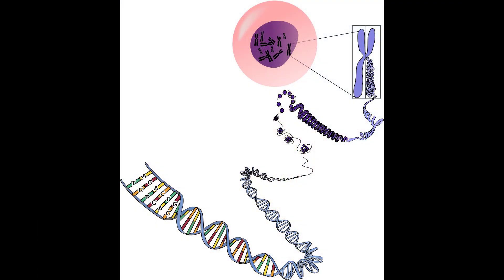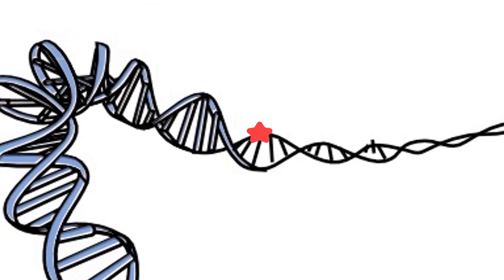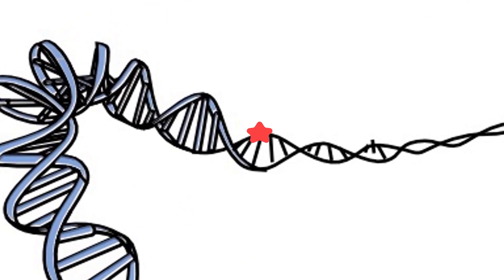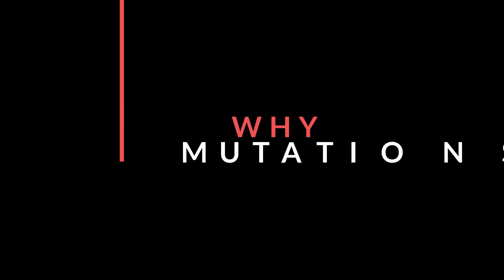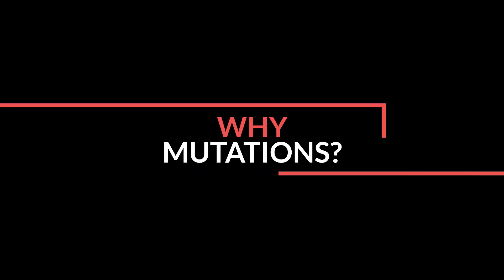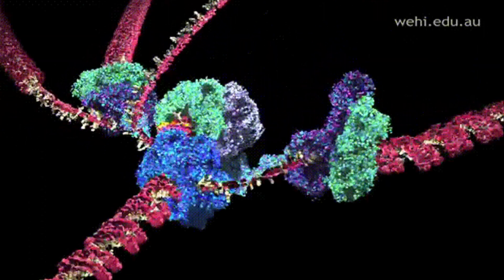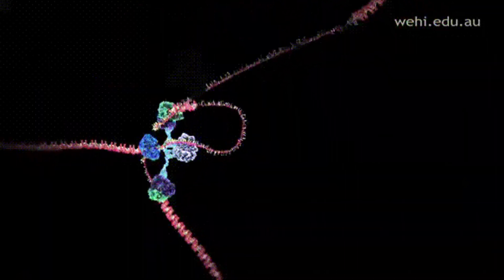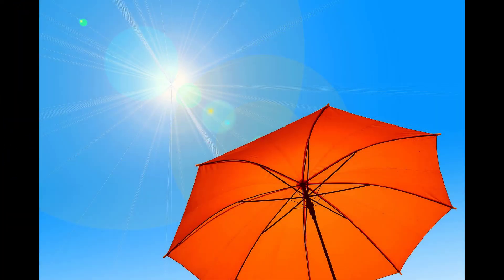Now where the mutation happens along the chromosome can be pretty random. There are some spots along the chromosome that might be a little bit more likely than others to get a mutation, but generally speaking, you're very, very rarely going to see exactly the same mutation pop up more than once. So why do we get these mutations? Why are these copies not perfect? Well, it's partly that the machinery in our cell that makes copies isn't perfect. Copying six billion nucleotides perfectly is pretty hard. Additionally, things from the outside can sometimes also lead to a higher risk for mutations — for example, radiation like ultraviolet light from the sun is a big one.